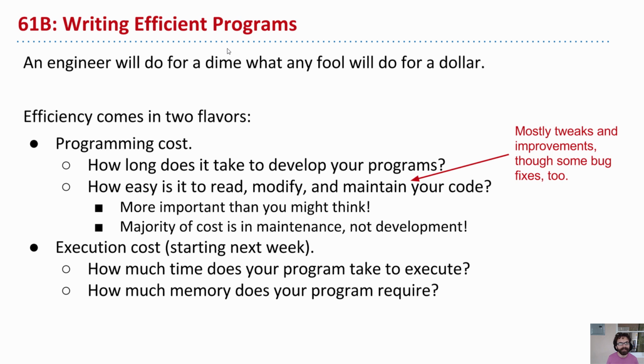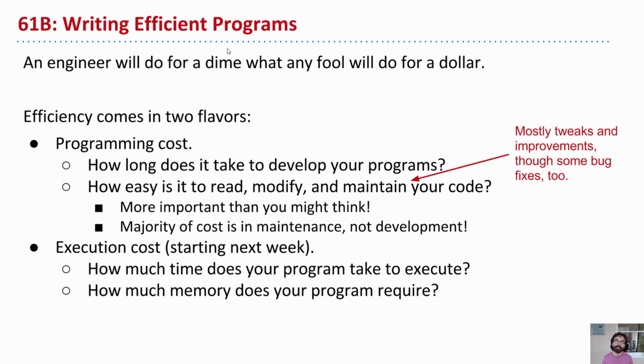And maintenance isn't really necessarily bug fixes or bits that got flipped by accident or something like that. Instead, it's mostly tweaks and improvements. You get some more feedback about how your code should be behaving, and you adjust so that it does those things. And so I'll make a note that most of the cost in a program is not in its development. It's not that thing we do in 61A and 61B where we're hammering out our code and finally we push a button and a sound appears and we're all excited. That's not where most of the cost is. Most of the cost is in making sure that the code is maintained.